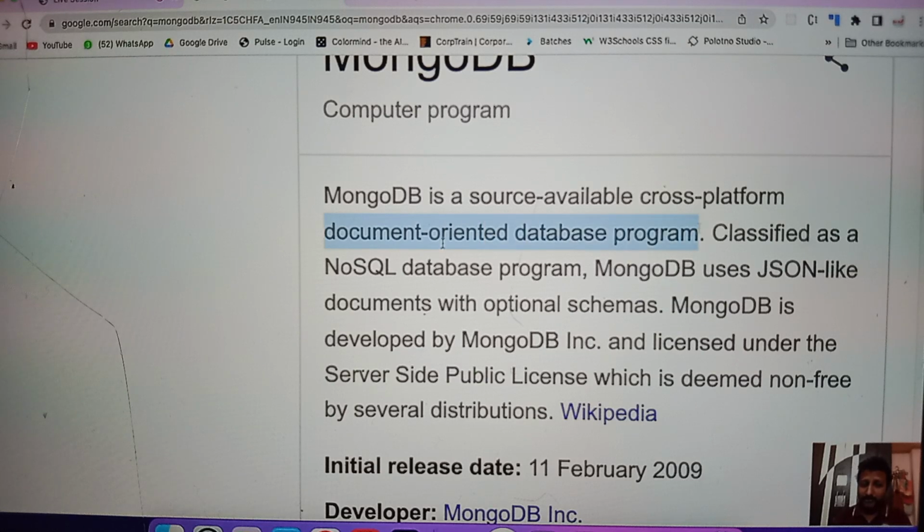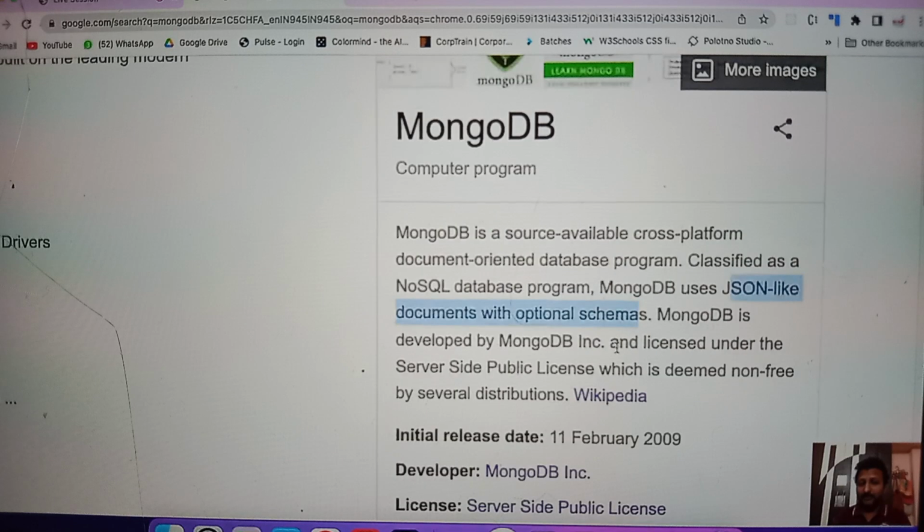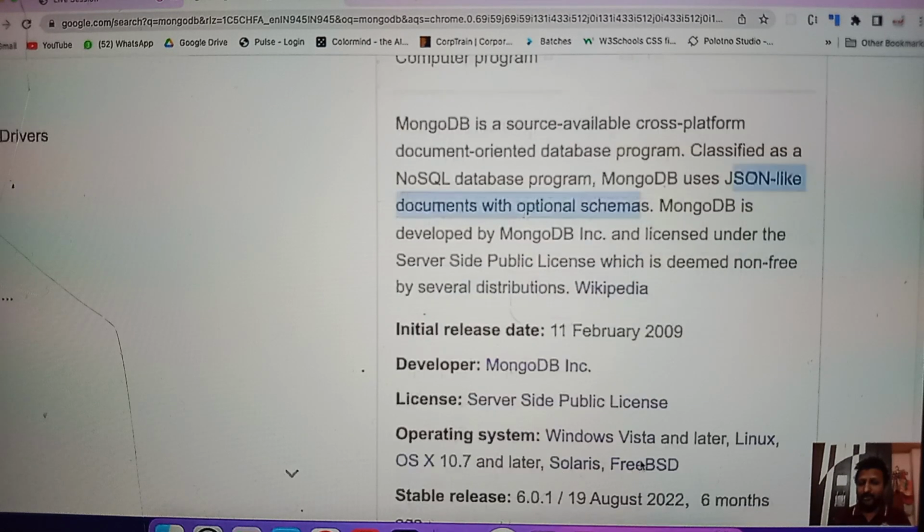I'll tell you what this document-oriented means. It is classified as a NoSQL database program. MongoDB uses JSON-like documents with optional schemas. MongoDB is developed by MongoDB Inc. It was introduced around 2009.